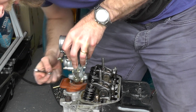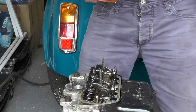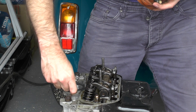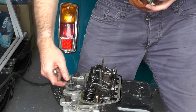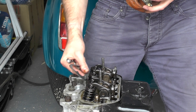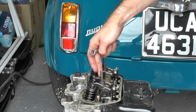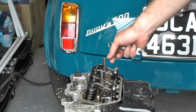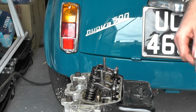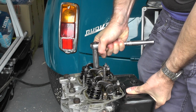There we go. We can lift the carburetor off and the plate as well. We've got a gasket here which we'll just prise off — all these gaskets will be replaced. Now we need to take the rocker off in order to get to the head bolts, so to do that we've got two 13s here which we'll need to come off. Got a long socket here — these are tight. There we go.